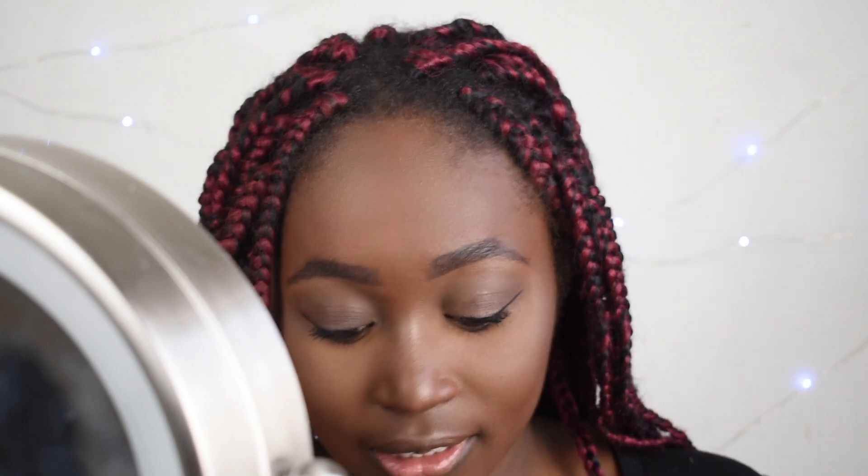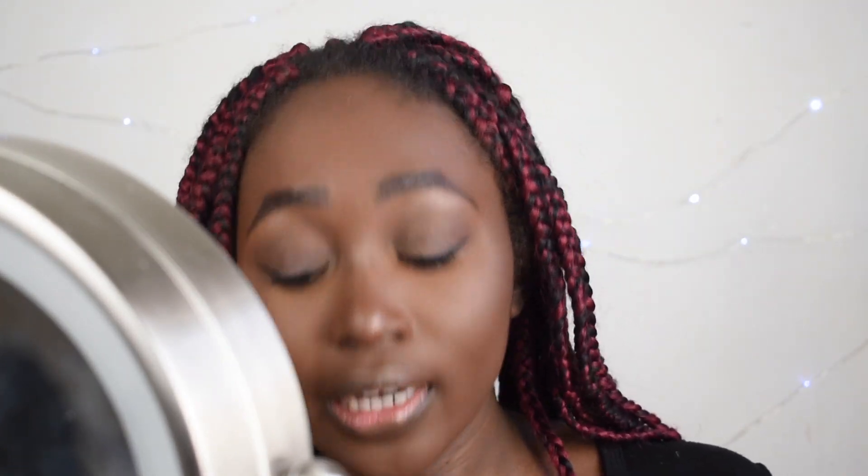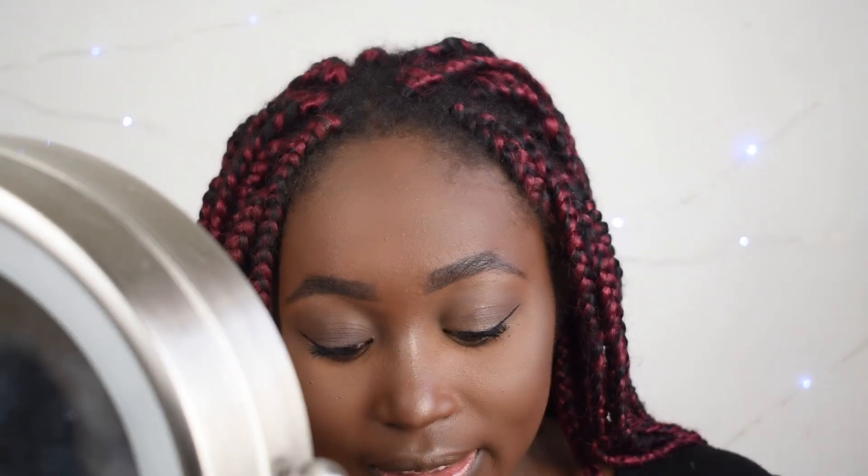One tip I do have: don't use this powder on your eyes because it really creases easily — or at least it does on my eyes because I have slightly hooded eyes. Other than that, it looks really good. It's 12:07 right now and I'm going to be wearing this until 10 pm tonight, so about a 10-hour wear test to see how my oils look. I'll try to film check-ins but the lighting probably won't be great because I'll be at work.